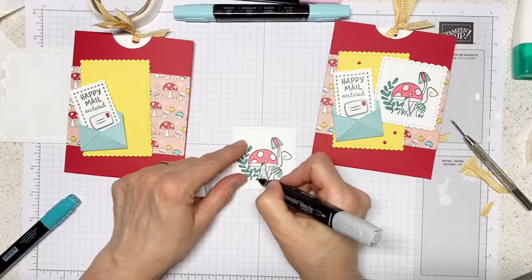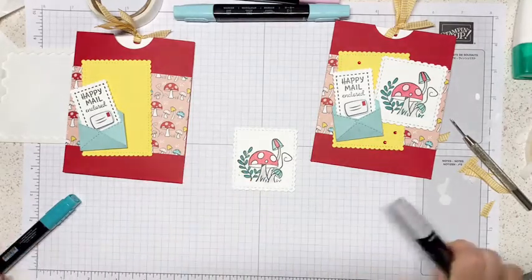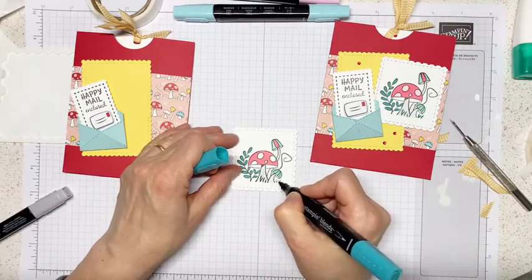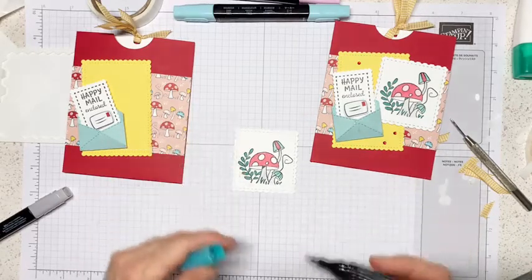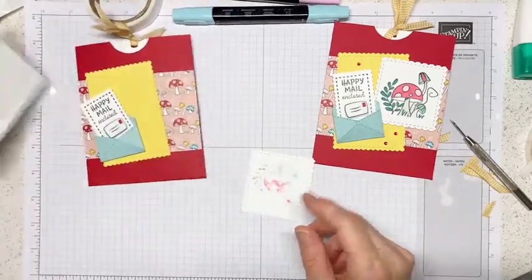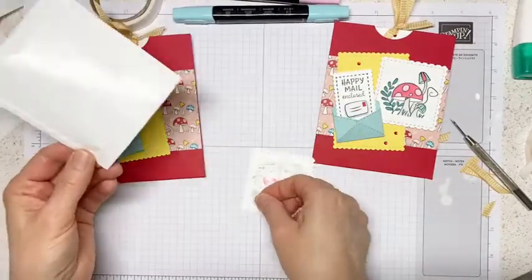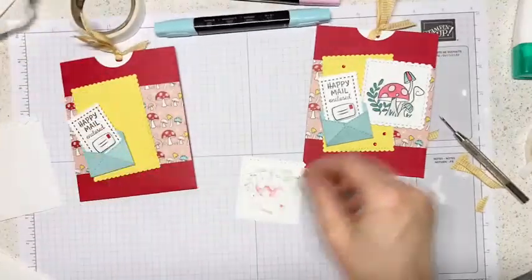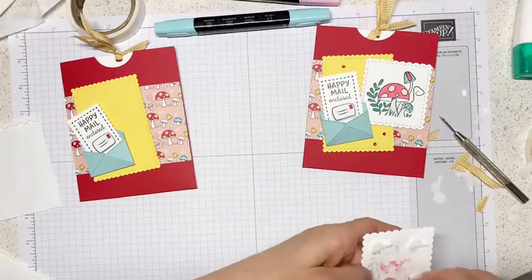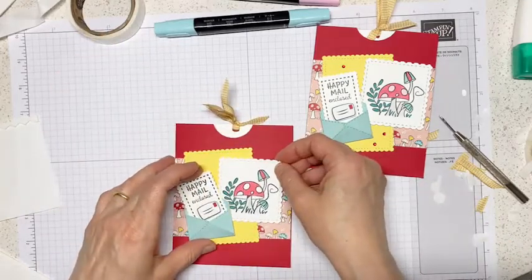Okay, ladies, so this is all. And then what else did I do? There. And then I took this one and I went like so, a little bit. Okay, simple and easy. Then I took dimensionals, and this is gonna be the card. I'm gonna use all the bits. Voila. Okay, so this card is done. It is a pocket card, and I'm gonna tuck it in underneath like so.